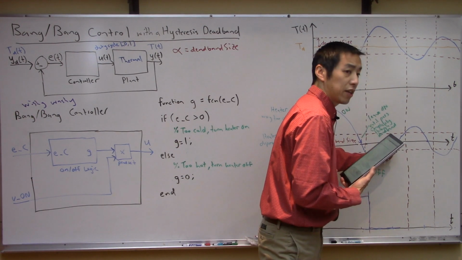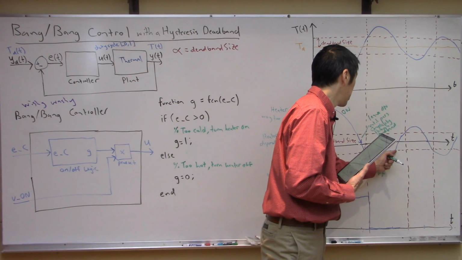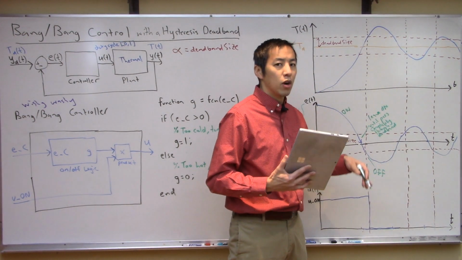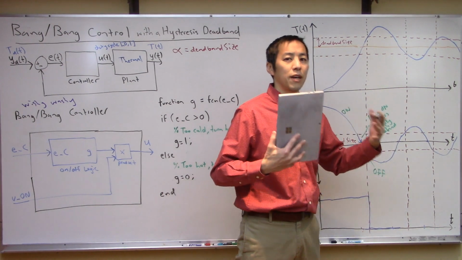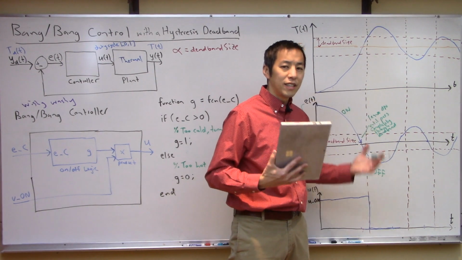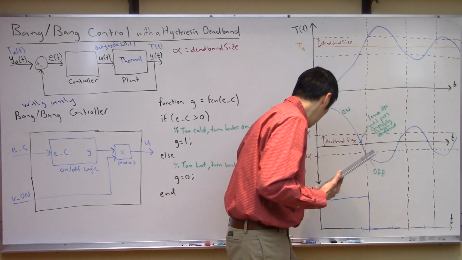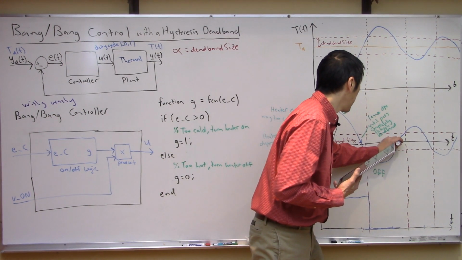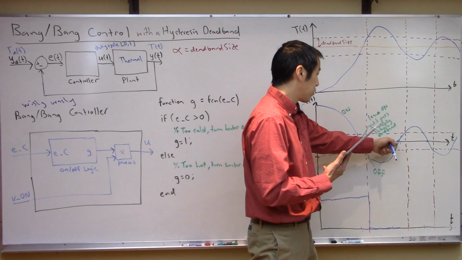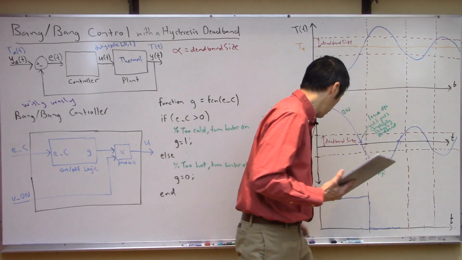You enter back into the deadband because it's off and you're cooling down, cooling down, and now you enter the deadband. Again, we're going to do the same thing. Avoid the wishy-washiness and commit. You are not going to change the state of the heater until you pass completely through the deadband. So right here, on the upswing in error, we're cooling, and we're going to commit to cooling down until you get all the way through.